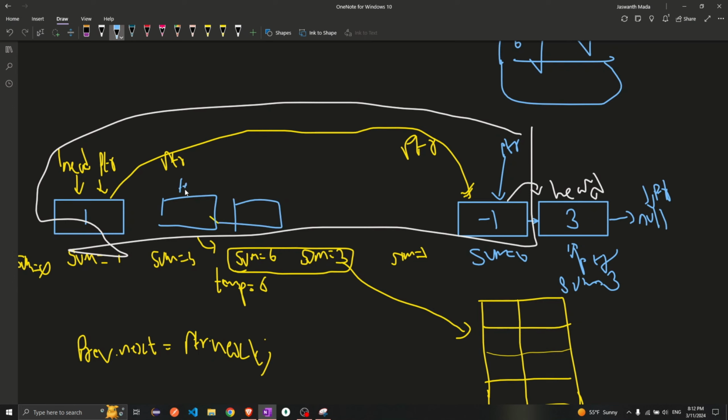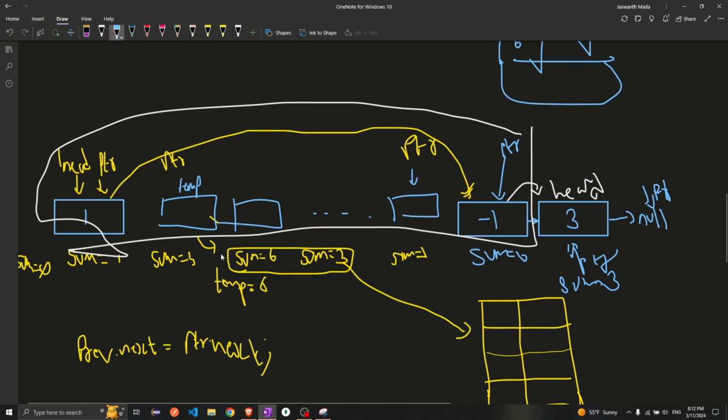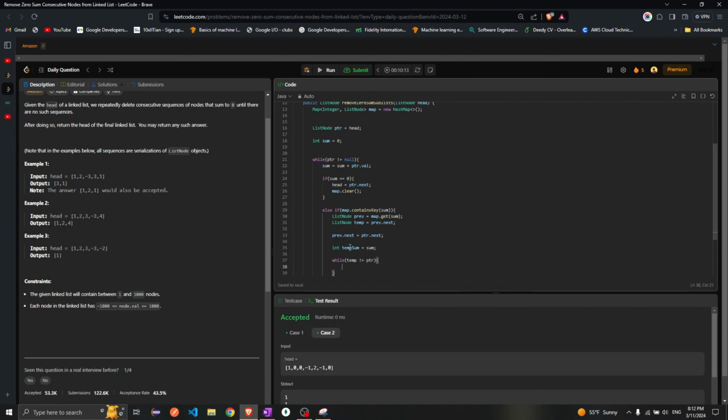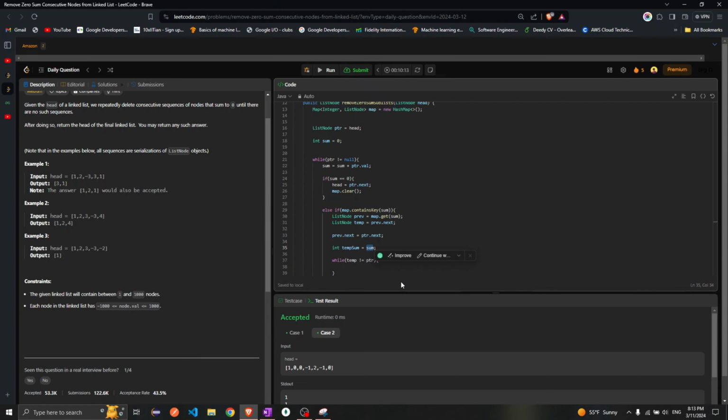So I'll start my temp pointer from here and go till my ptr, and I'll remove all the in-between sums. I initialize my temp sum with this sum, keep on adding, and all the intermediate values I'll remove from the map, right?